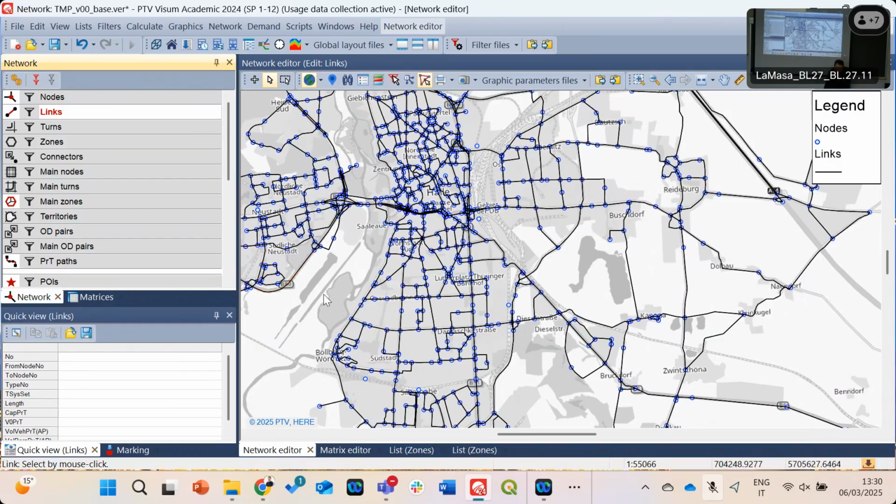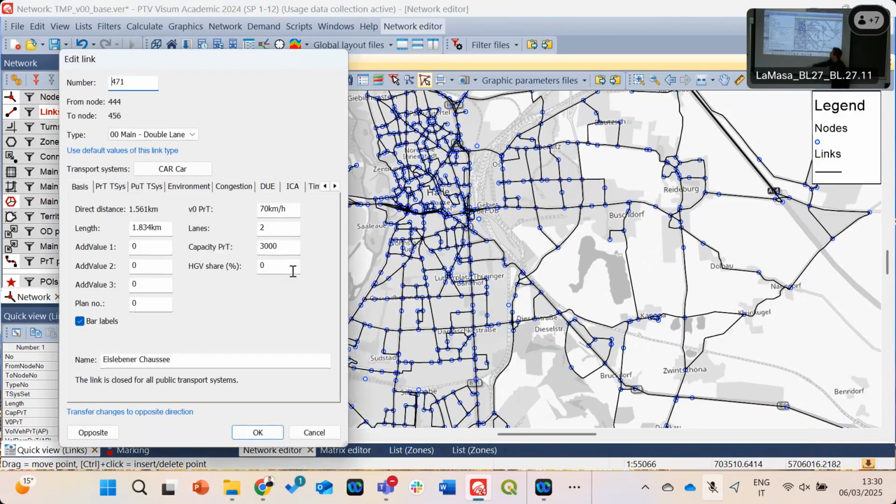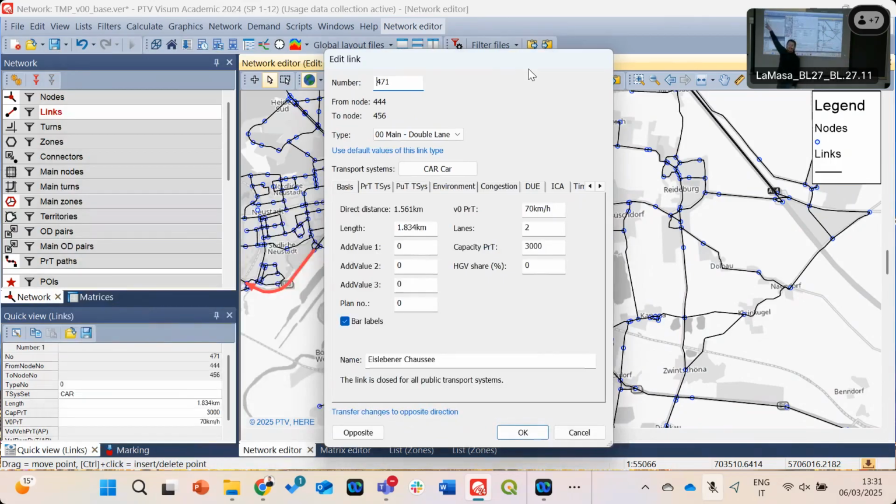So, for each link, you can double-click to explore its characteristics. If you select one link, you can double-click and explore these characteristics. Of course, you have to have the links button activated.